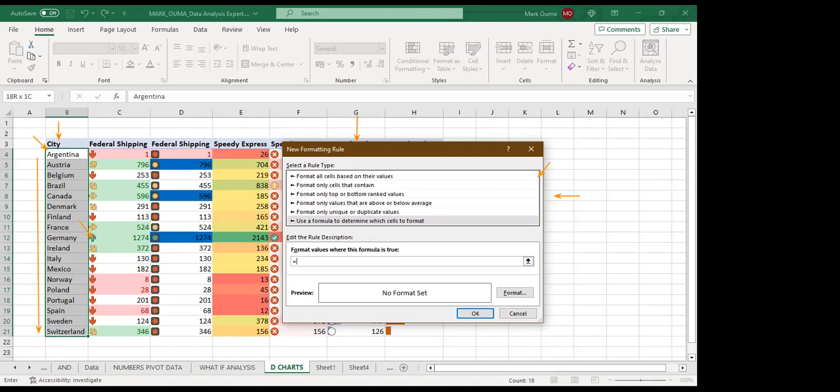This is B4 greater than. We said 500. Then format, click on format here to choose a field.